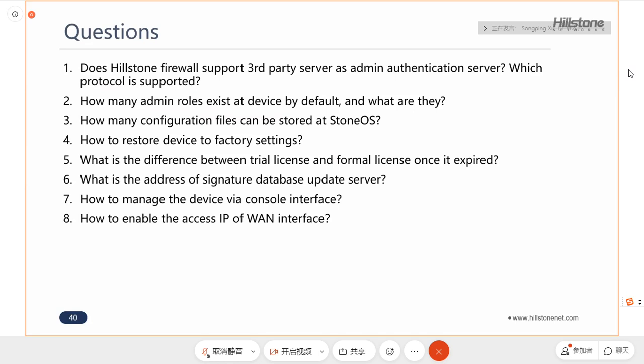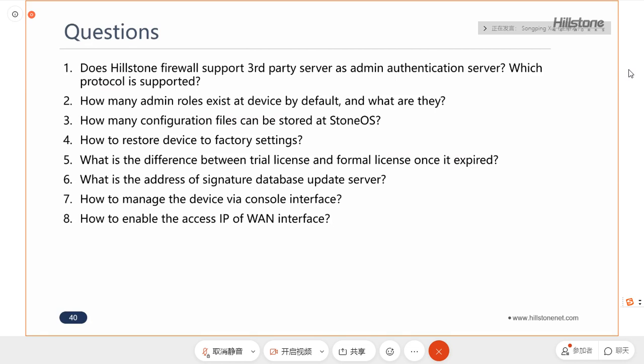How to manage the device via the console interface? You need to connect to the console port of the device and set the default parameters of the console port. Then you can access the device using the administrator login.